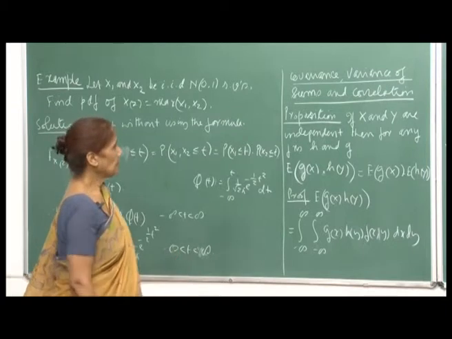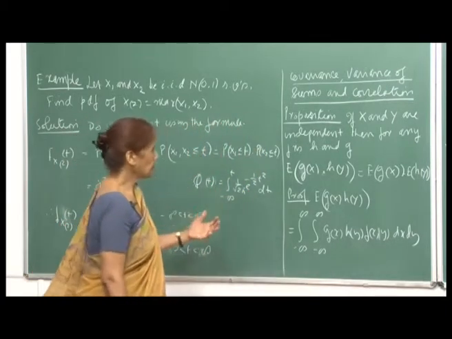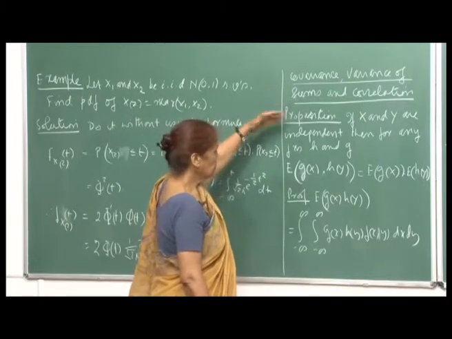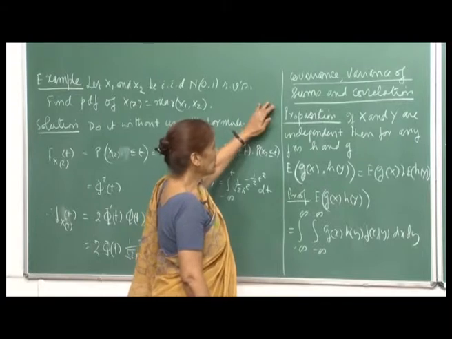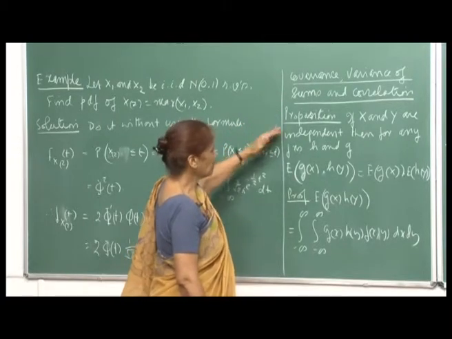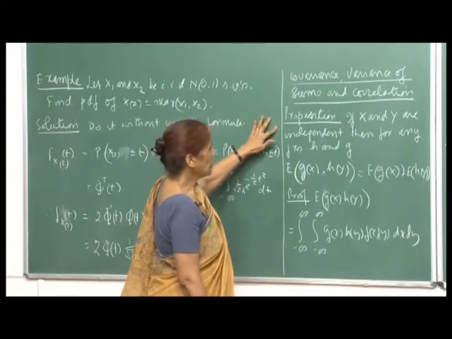So, this will also have a lot of implications for the properties. Before I talk about that, let me define the covariance and variance, and then the correlation. First, a simple proposition, which in fact there was no need to prove, but I have written it down for completeness sake.